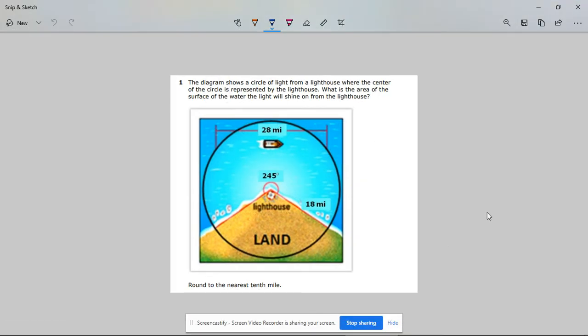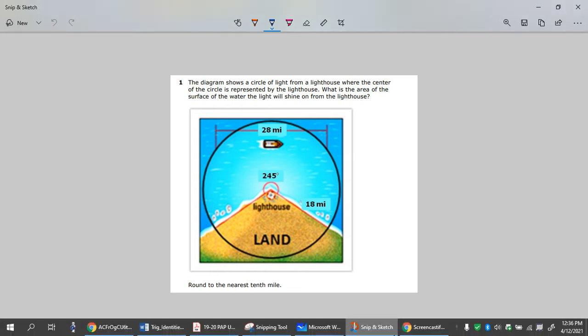Hello. So I was just going to review for your second quiz, which you can take today in Eduphoria. So I'm just going to go over some of the problems. I'm going to do slightly different numbers than you see here. But this is question number one that you're going to see on your DCA, on your quiz.